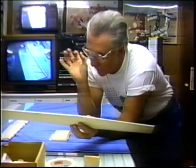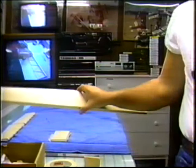Anyway, I'll finish sanding this out, and then we're going to do the glassing on camera.